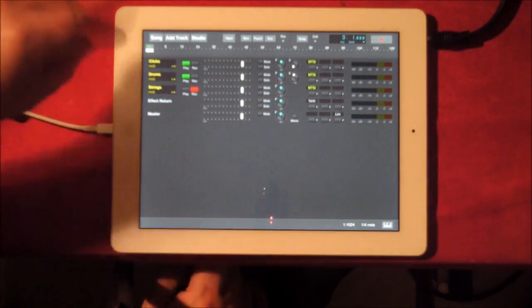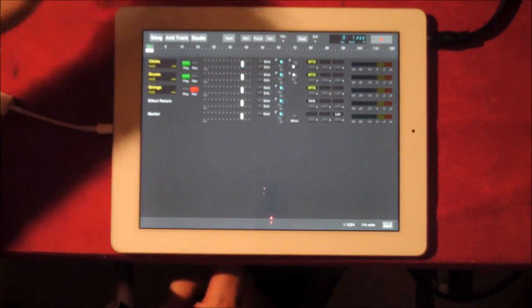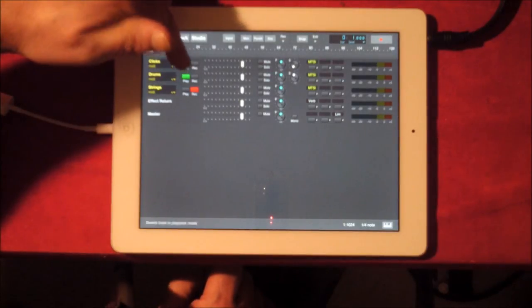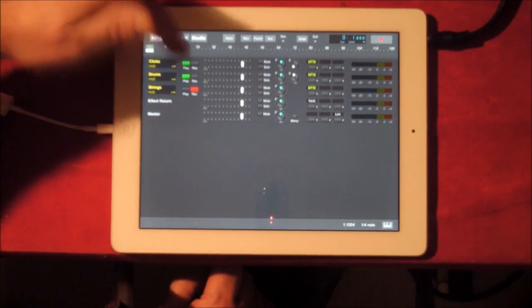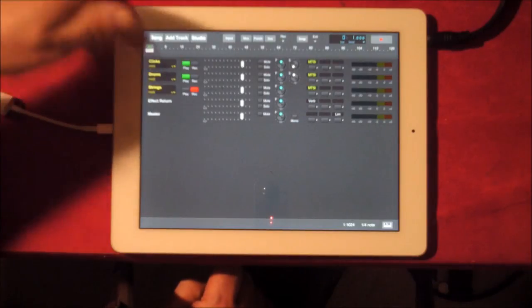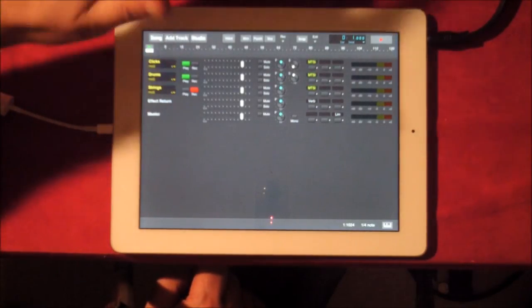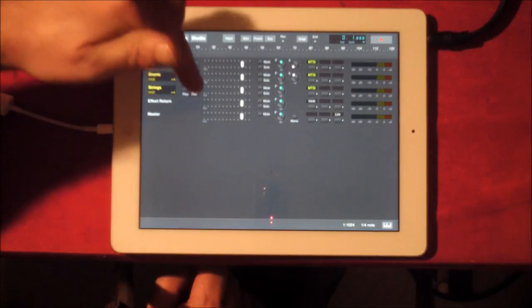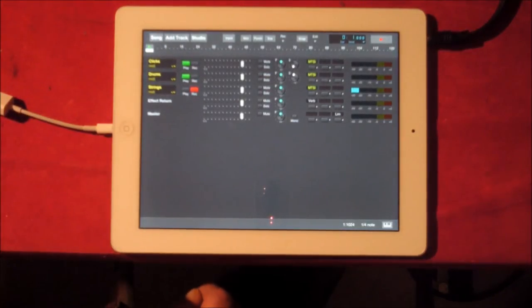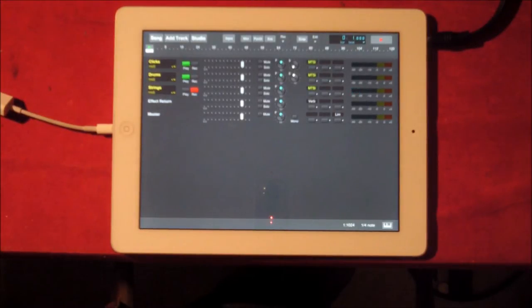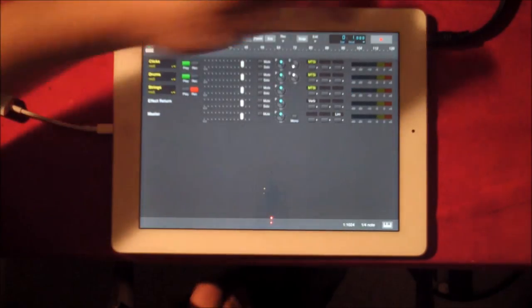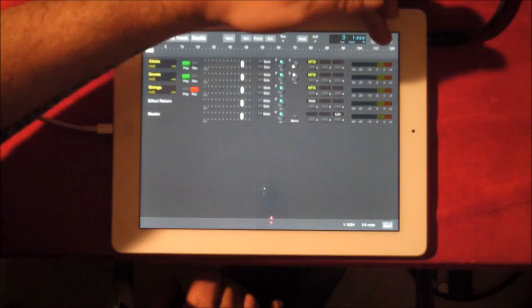So I'm now going to record some strings over my drum pad. Now remember, I could take the click out and you wouldn't hear it, but I need the click in at the moment because I need to start playing when my pattern starts playing. So I don't need SOS on, don't need anything else. Make sure that your strings is armed for record, or you wouldn't even hear them. Okay, so all we need to do now is hit record again.